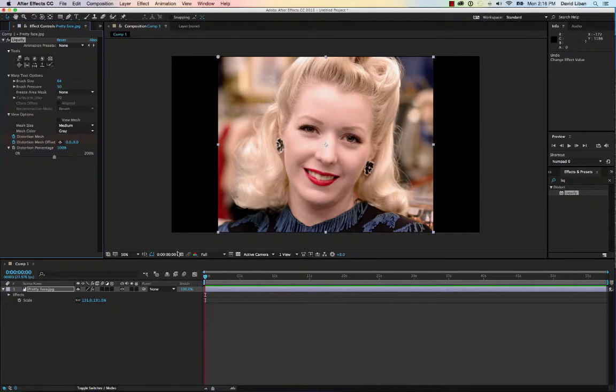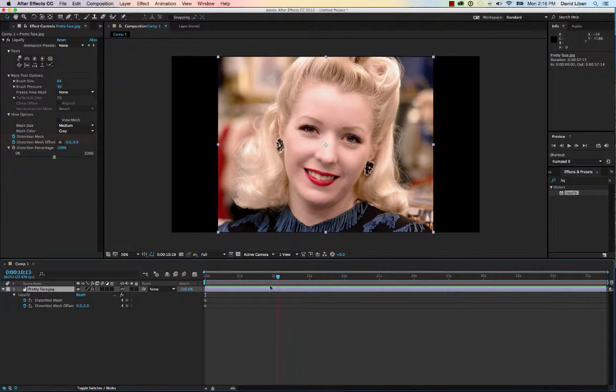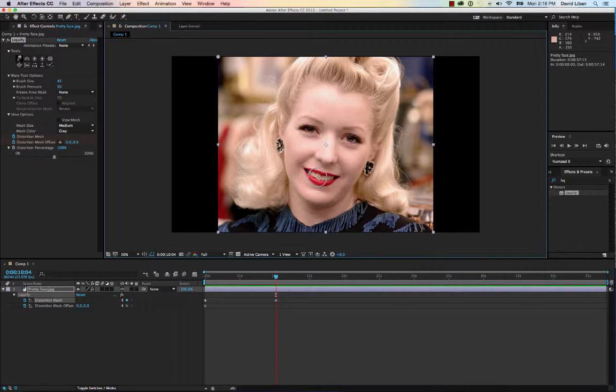Okay, so if I click on this and hit UU, you'll see that these are where the keyframes have been made. And so let's say this is going to be a 10-second thing. So now let's change the brush size to about, let's say 45. And the brush pressure, let's see, maybe this is fine. Okay, so let's go ahead and select this drag tool initially. And let's go ahead and start making our teeth a little big.